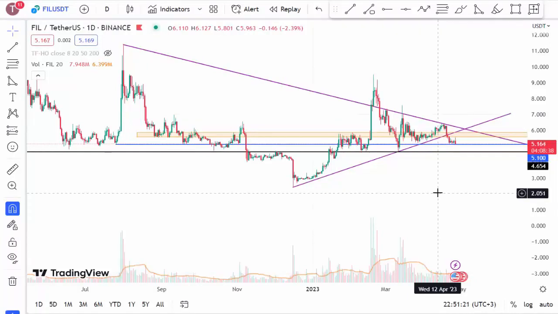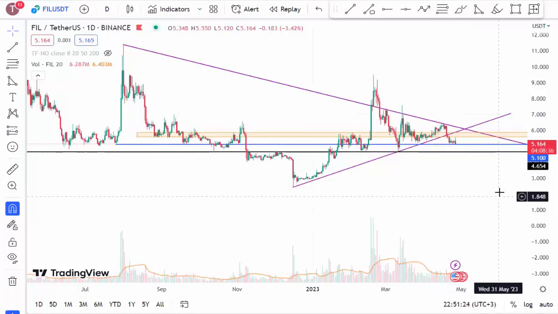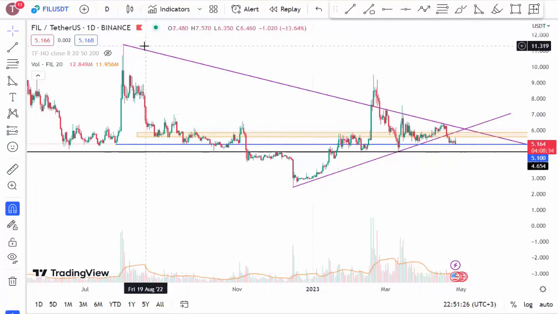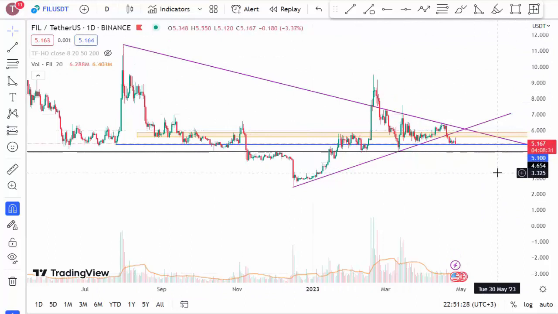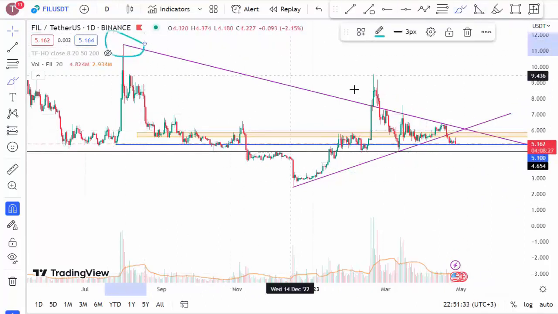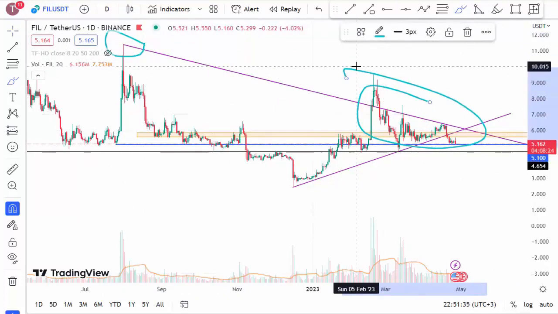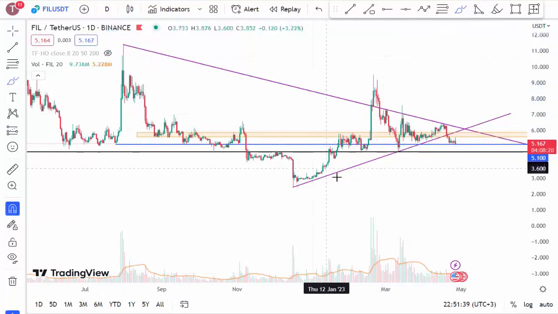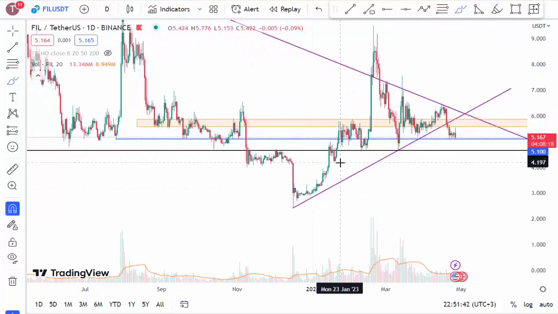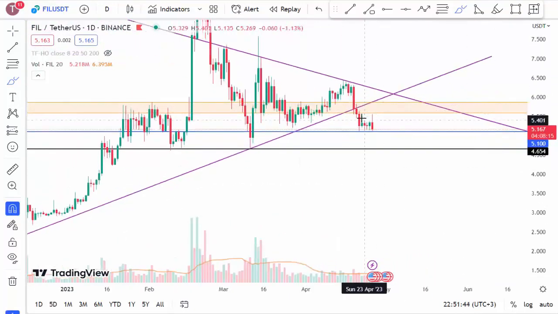Today, we will be conducting a technical analysis of Filecoin. First of all, if we take a broad view of the chart, we can almost certainly say that we are in a major downtrend. As it appears, there are 3 points of contact here. Additionally, we can see an upward trend from the bottom. Of course, this trend is broken approximately on April 20th, and we can say that it entered a downward trend.